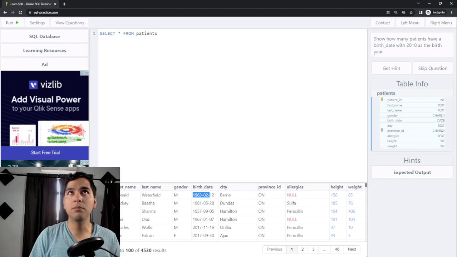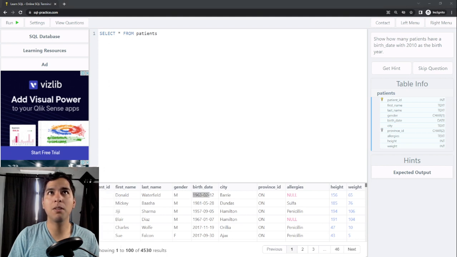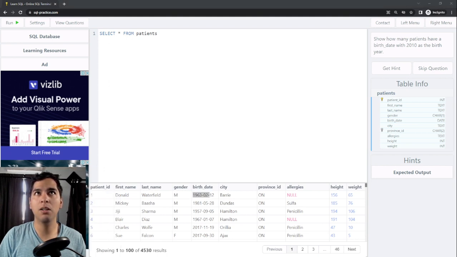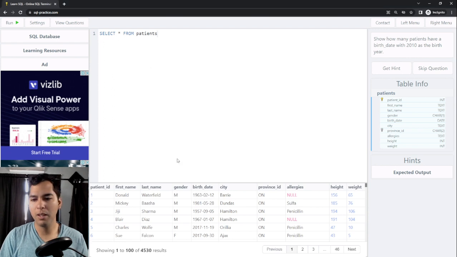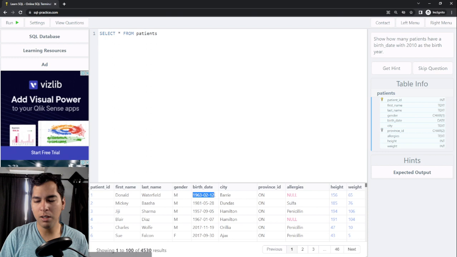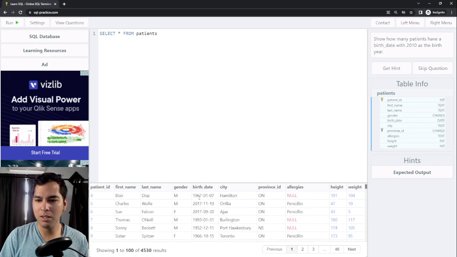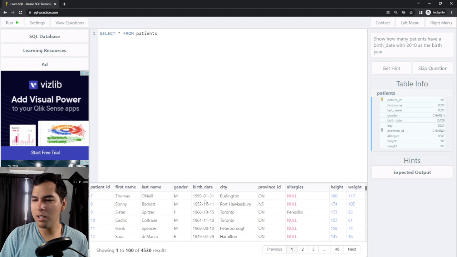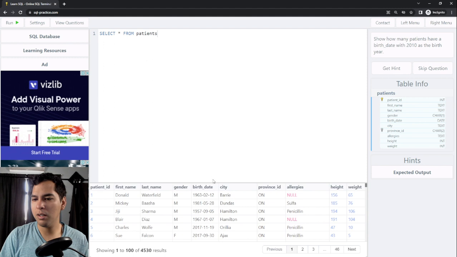So I'm just going to take myself out of the picture right here. Okay, so you can see better. And you can see that they have a birth date beginning with the year, then the month, and then the day. Birth date, we have 2017, 1967, 1993, etc. And we have also these other columns, but our focus has to be on the birth date. That's what we care about.